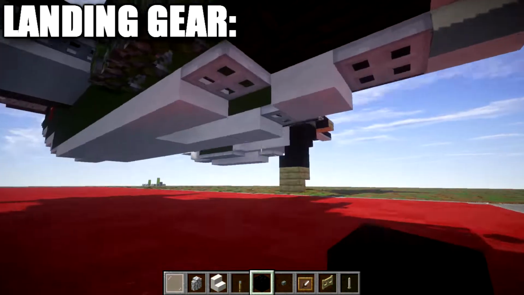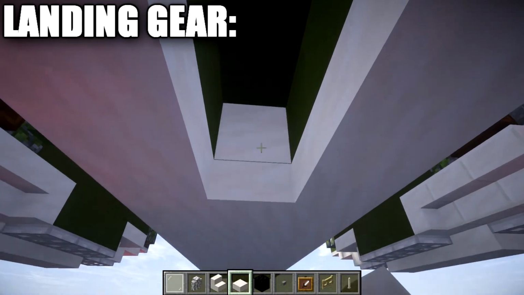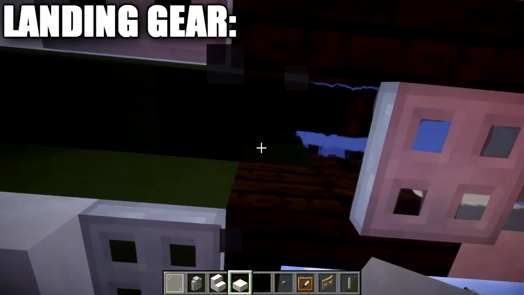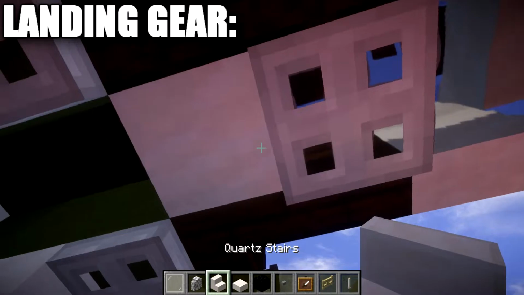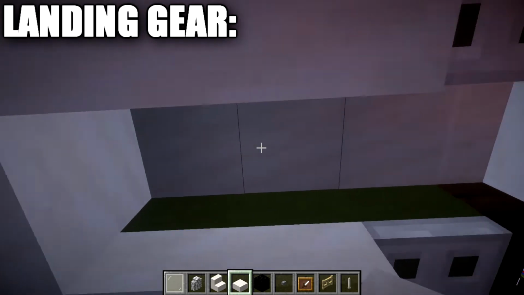Okay, so one quick adjustment, we're actually going to break this quartz top slab, and then with this back section here, we're going to fix it by placing down a quartz top slab and placing down a quartz full block on top of it, so you have basically this space cut out here. Now we will need to break this glass block here. In its place, we're going to place down a quartz upside down stair like so, and then come off the upside down stair, go into the back, we're going to place down 3 quartz top slabs.